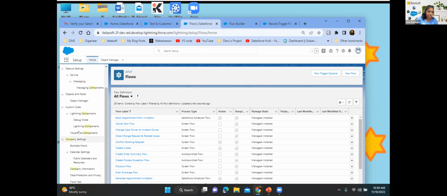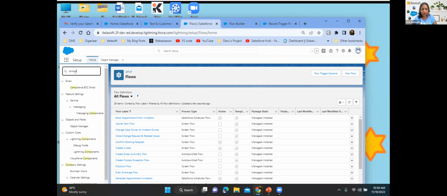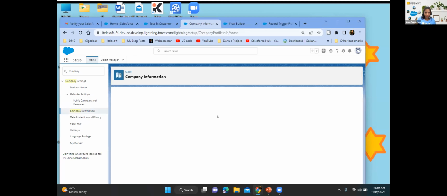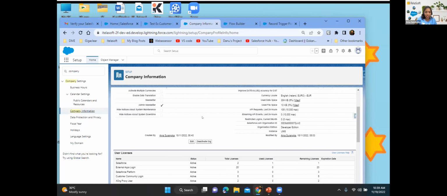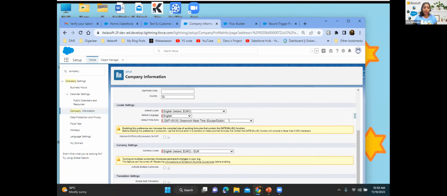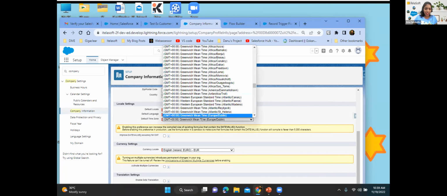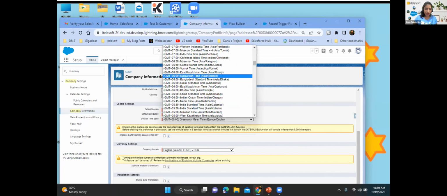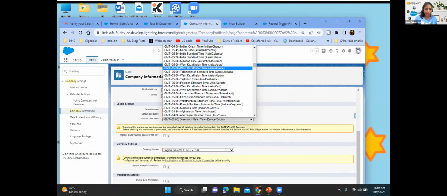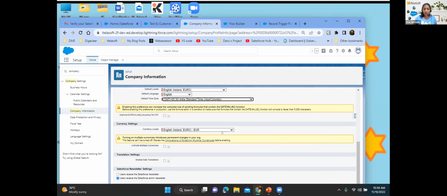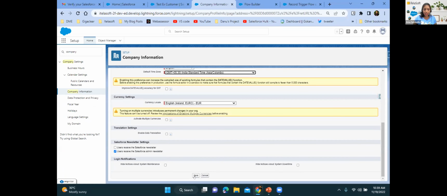So let's go to the company information to set my local time. Otherwise we have to wait for this flow to trigger without knowing the time zone. As I'm in the IST time zone, I'm going to use plus 5:30, Indian Standard. So let's save it.